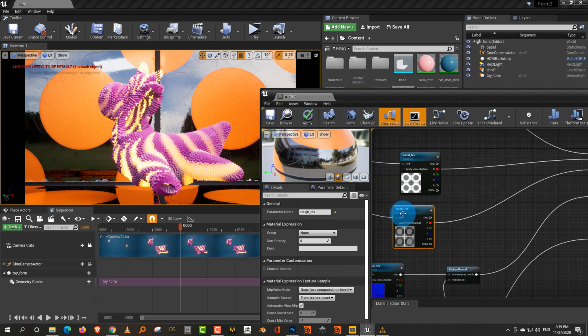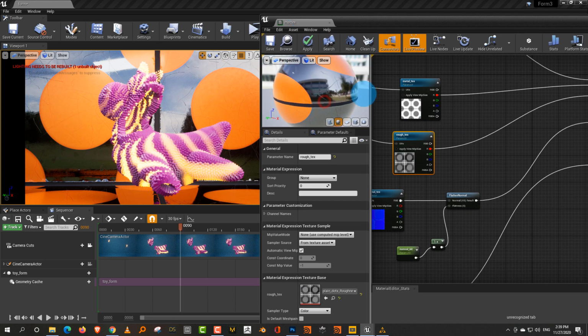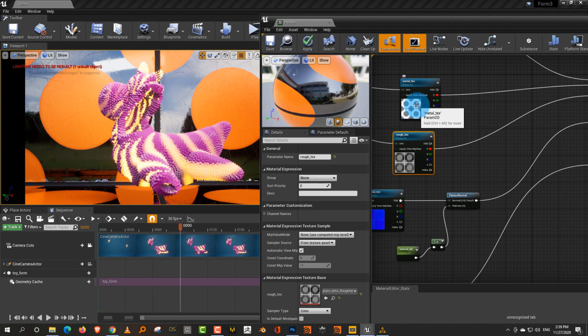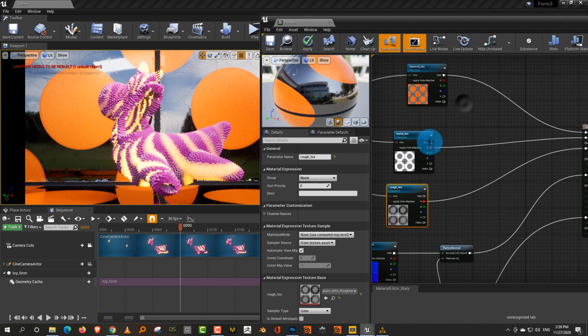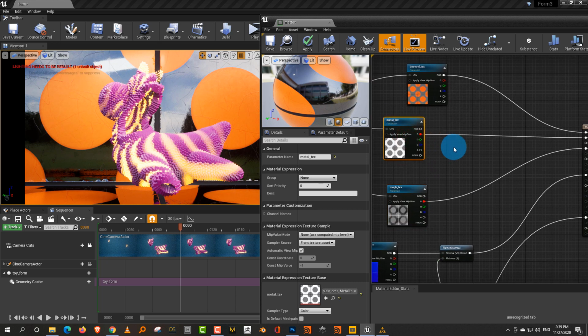But let's say I have the roughness and I want to control how much the roughness is, or let's say I want to reverse the metal texture value. The simplest way to do it is you take it in through a mix, basically doing a fit range. So you take it in through a mix, you set up 2 values, and if you move those values, you'll be able to get better control.